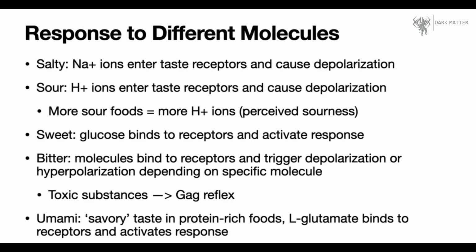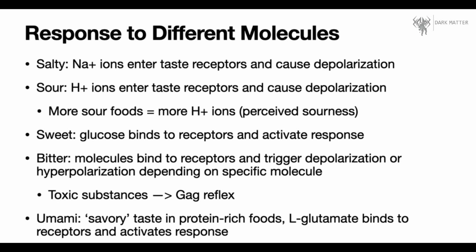So how do the molecules found in food actually trigger the perception of taste? This is similar to the olfactory system in that there are molecules that can bind to receptors and lead to action potentials in the receptor cells. Here, the different categories of taste can activate the receptor cells in different ways. Since salty foods contain NaCl, the sodium ions can enter the taste receptors, and this influx of positive charge leads to depolarization of the taste cells.